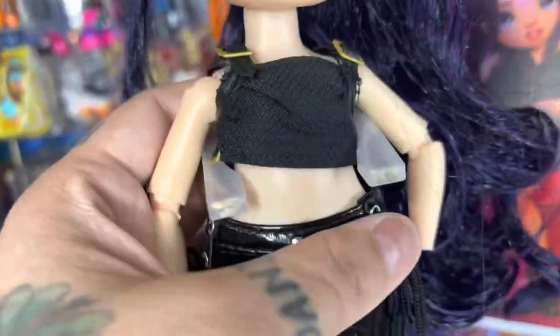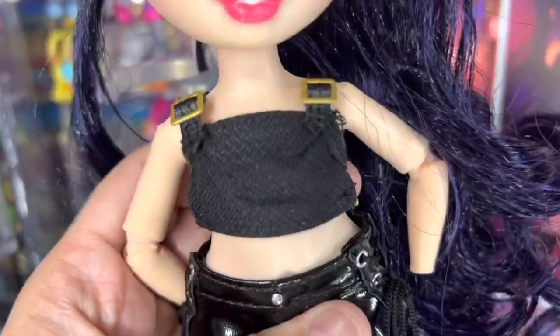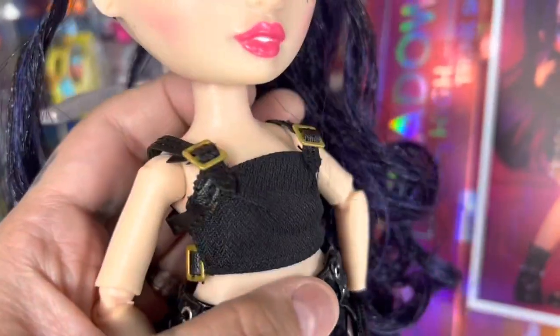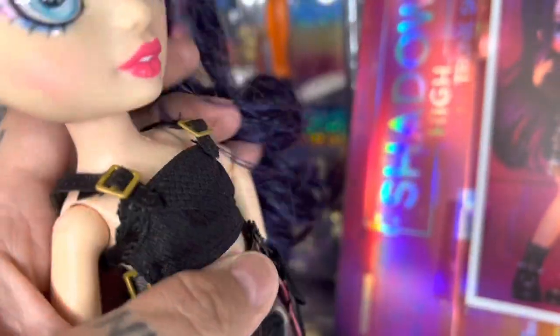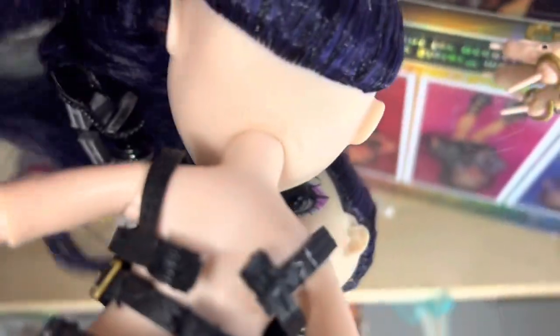Alright, you guys, as far as this outfit goes, this shirt's actually really cool, and I'm going to pop it off the stand right quick. But I'm going to tell you really, really quickly, the most important thing I can tell you about this shirt is when you're taking it out of the box, do not pull it. Even if you have the urge to just plop it out with your hands, don't. Because the Velcro is kind of weak to begin with. It doesn't really hold together the best.